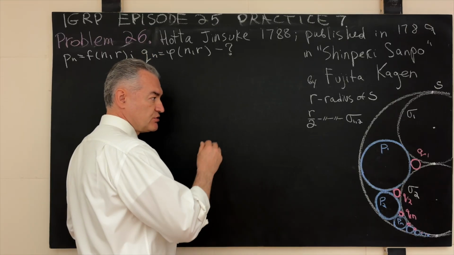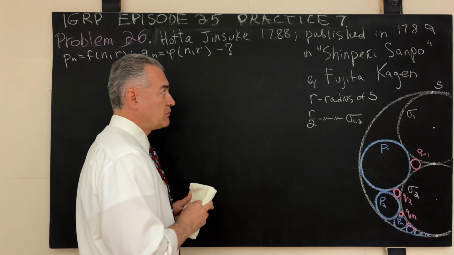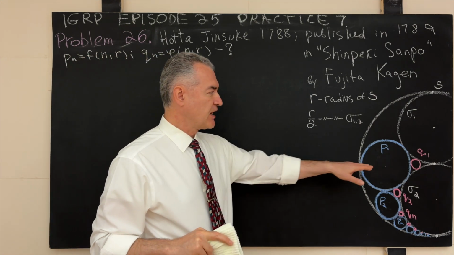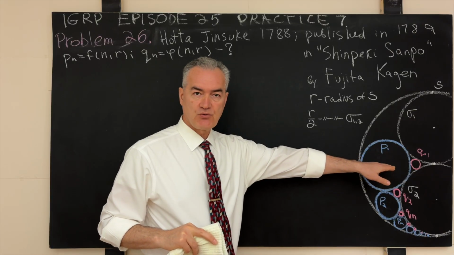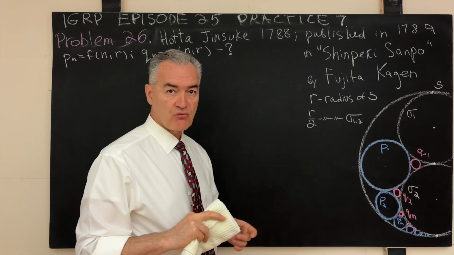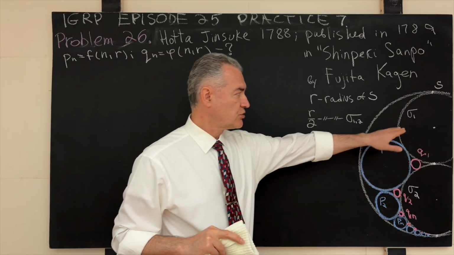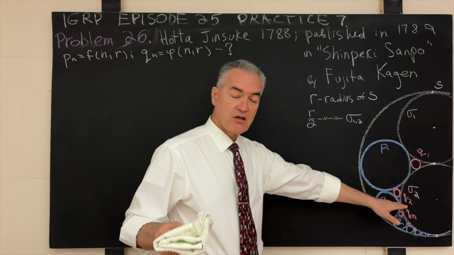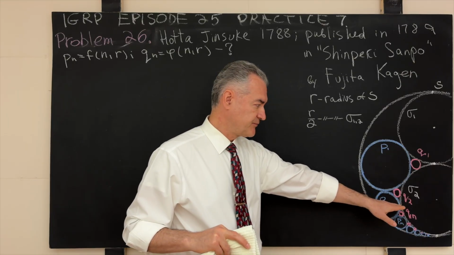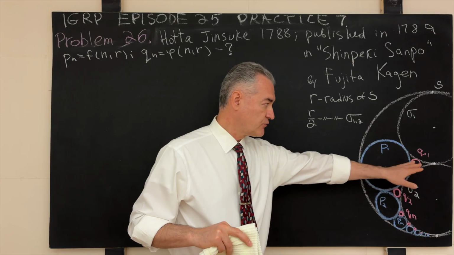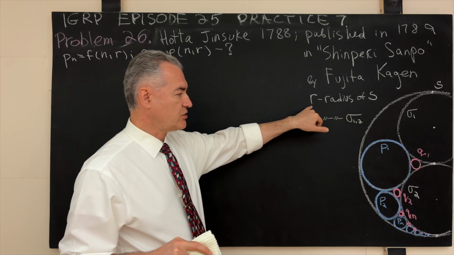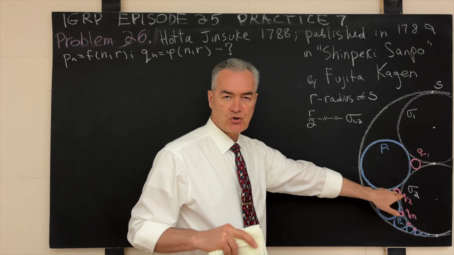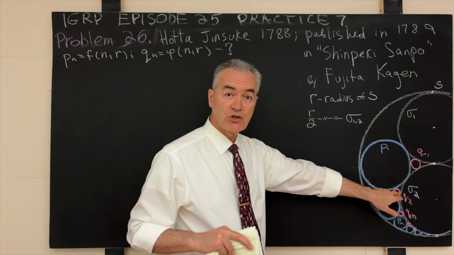And the original objective of this problem, as its author formulated, was to express this number n, as in 1, 2, 3, 4, 5, 6, 7, as a function of the ratio of the radius r to the radius Pn, and as another function that is a function of the ratio of the length of the radius r to the length of the radius of the nth circle inscribed from the red family Qn.